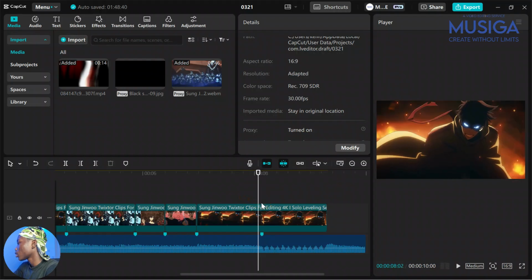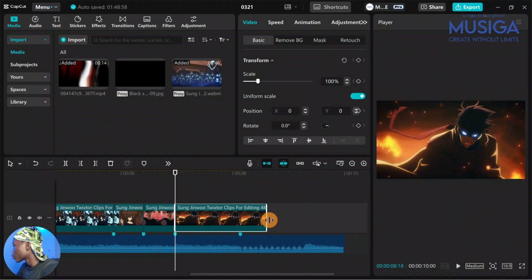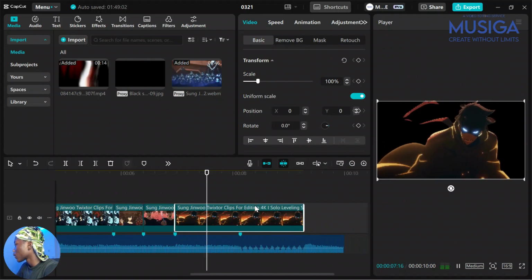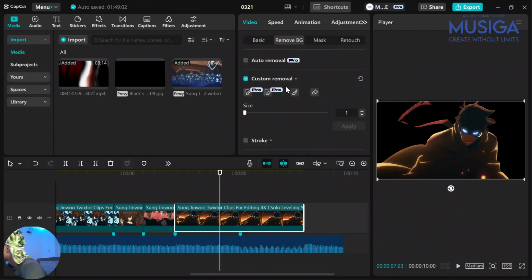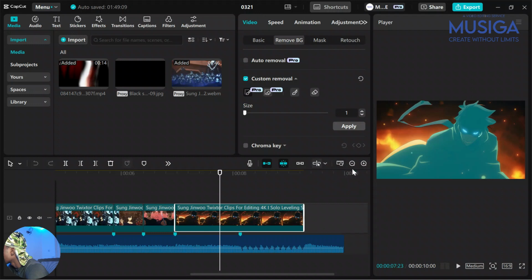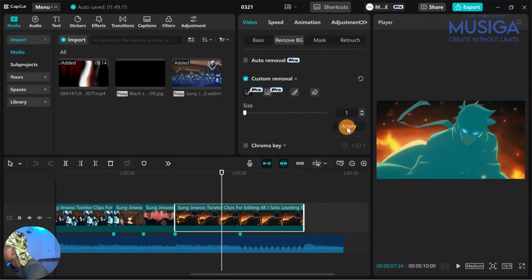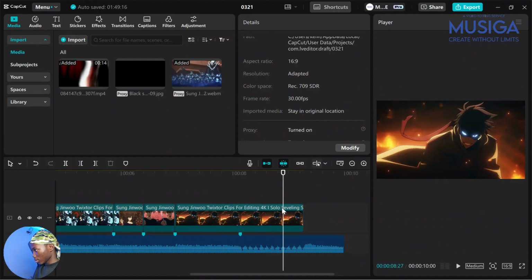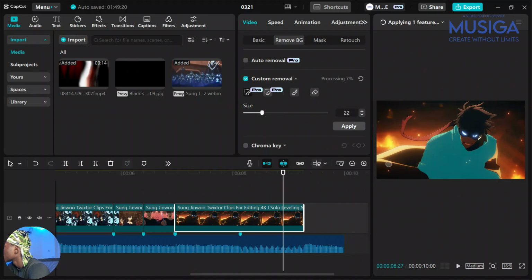I have a little error here. I'm going to solve it real quick. Alright, so I think we'll have to do some corrections here. Go to corrections, apply. Yeah, to do some corrections here, we have to reapply it again. It didn't affect this side because this side is like a new part, so I have to do it here again. Kind of tedious, but at the end your edit will be worth it.